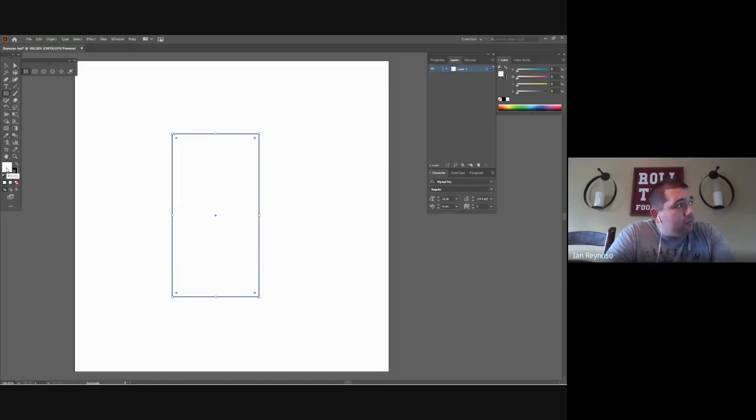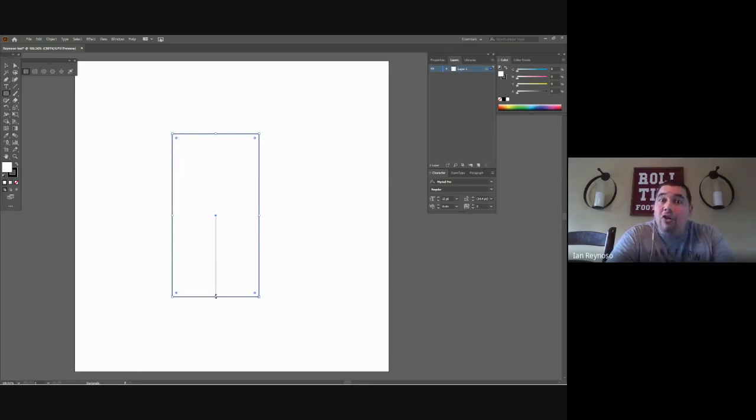The left one, if you hover over it, says fill, and that is our fill color. The right one is hollow in the middle, right? It says stroke, and the stroke means the outside of our shape. So right now, my shape is selected. That's why it's blue and has little bounding boxes. Bounding boxes are always in Illustrator.